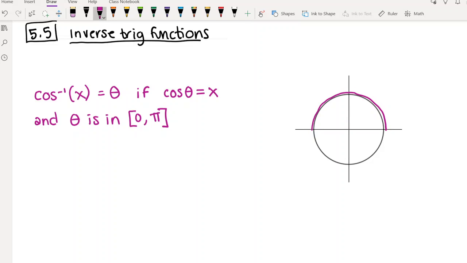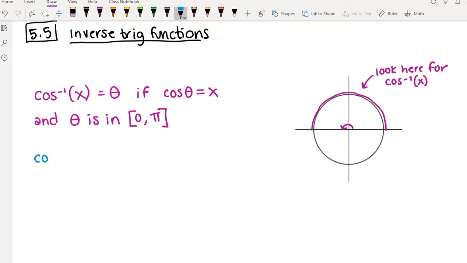This is the part of the unit circle that you want to be looking at for inverse cosine. So you're looking for angles that lie in that part of the unit circle, and specifically that are between 0 and pi. So they can't be coterminal angles that are bigger than pi. They have to be specifically between 0 and pi in order to be the correct answer.